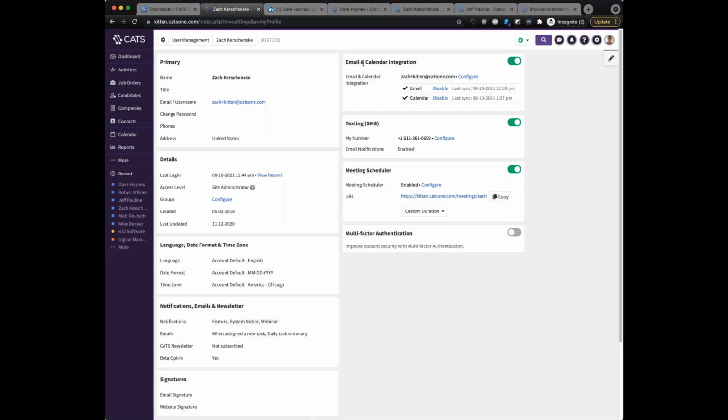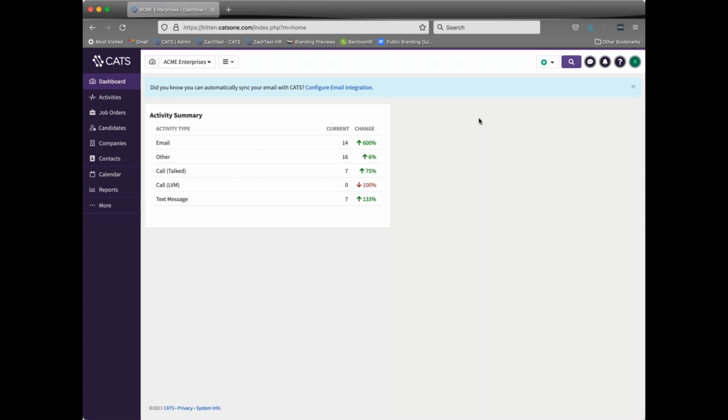So first we'll talk about email and calendar integration. As a new user, I just come here and I toggle this on. I'll kind of switch back and forth between a couple different windows here. So this is one I have set up for kind of like a new user on this site.